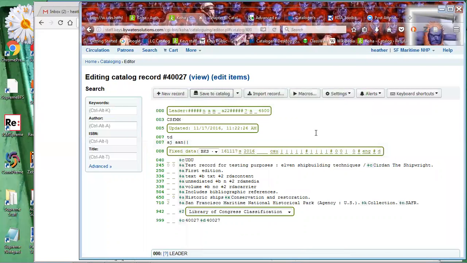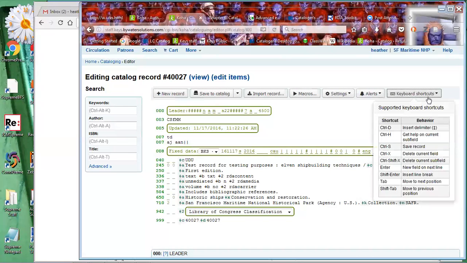Awesome. Thanks, Nick. And Barton had posted in the chat, how do you add the little thorn symbol? And that is Control D. And I believe, Heather, if you can show the keyboard shortcuts there. Yes, yes. So all of the little keyboard shortcuts that are handy are listed there. And I love that you can leave this open.